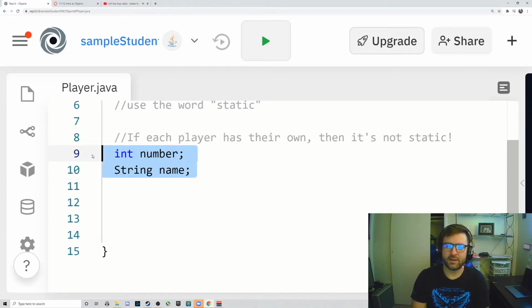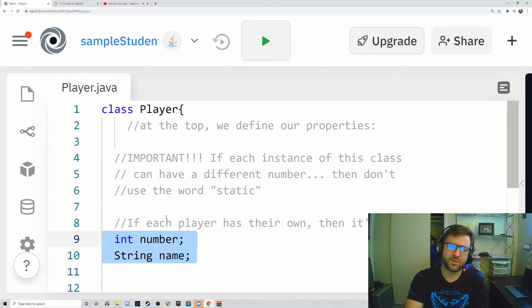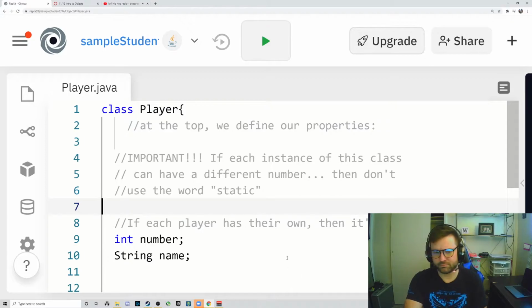Now, what's something if we wanted to do something static? What is not unique to each player? Sometimes it takes a little creativity to think of an example of a static variable for a football player or a Seahawks player. Remember, we're imagining that this is a Seahawks player. What kind of things are not unique to each player, that there's really only one of when it comes to Seahawks players? The team, I guess. Yes, exactly. The team you're on, or the coach maybe. The color and the logo.